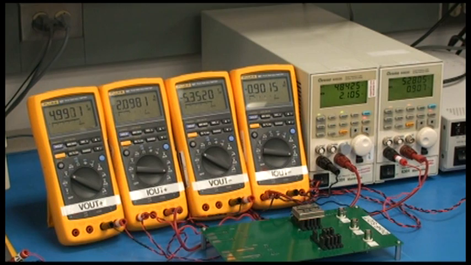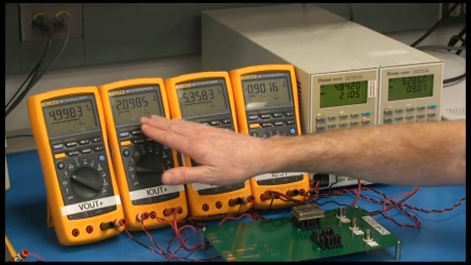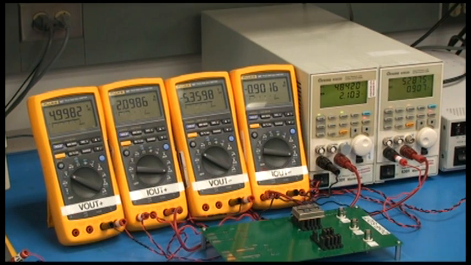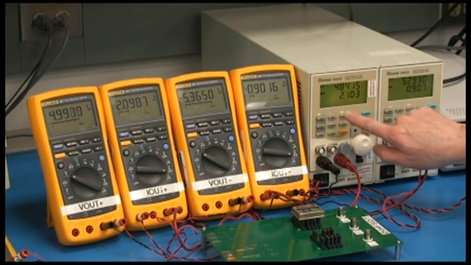Now I have the load set up for a 70 percent, 30 percent split. So this is the condition specified in the data sheet where we specify the cross-regulation. So right now we have 2.1 amps on the positive output and 0.9 amps on the negative output. That adds up to 3 amps total and that is still 15 watt full load condition. So in this case you can see that the negative output goes to minus 5.36 volts. So we call that 360 millivolts of cross-regulation, well within the 500 millivolts specified on the data sheet.